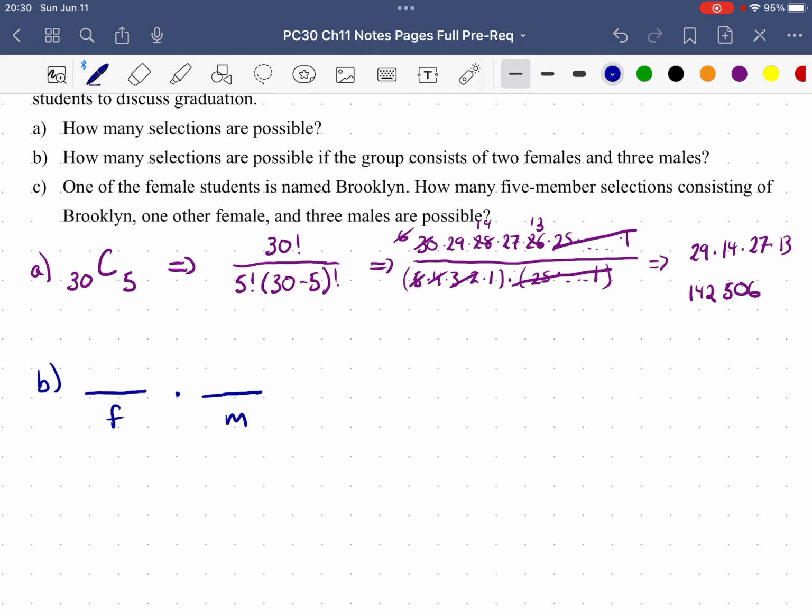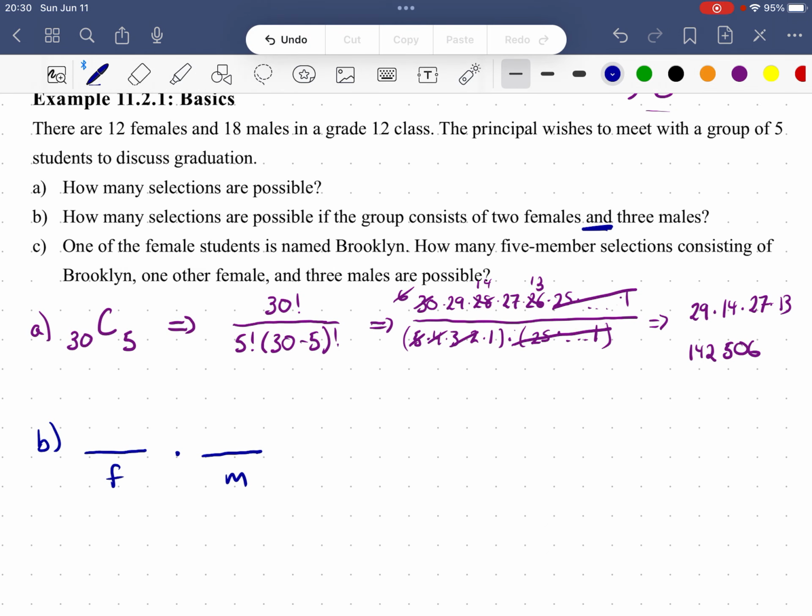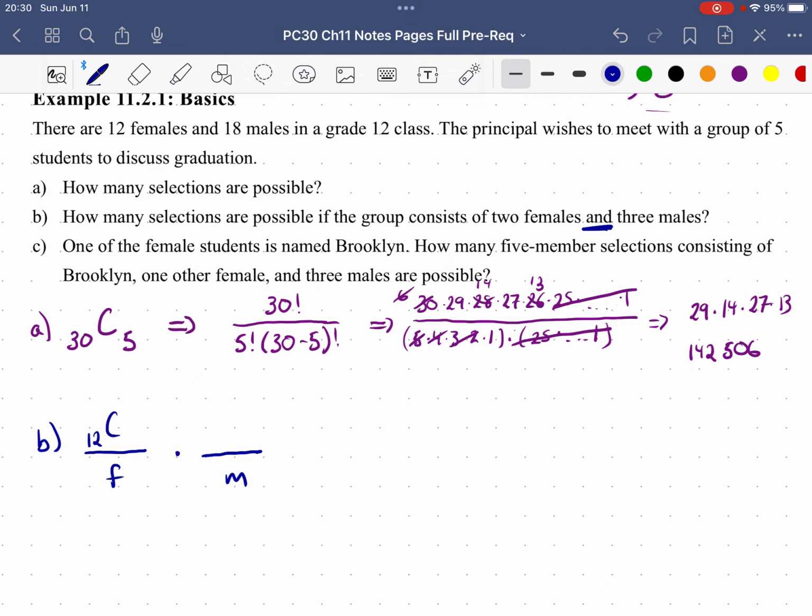We're going to multiply these 2 together because it's and. In counting, and means multiply. So for the females, we have 12 females. We're choosing 2 of them. For the males, there are 18 males, and we're choosing 3 of them.